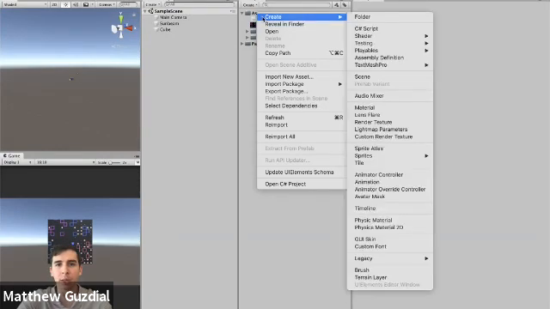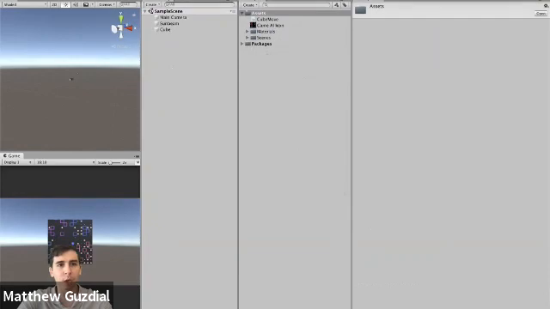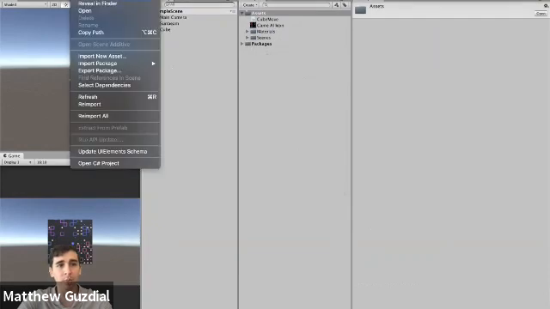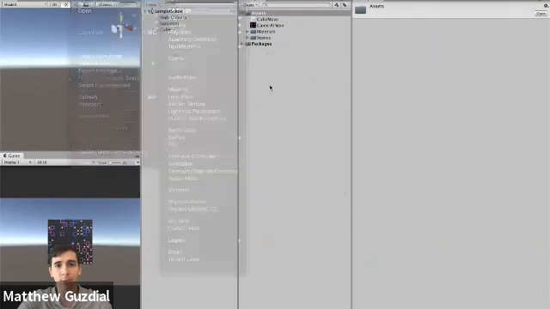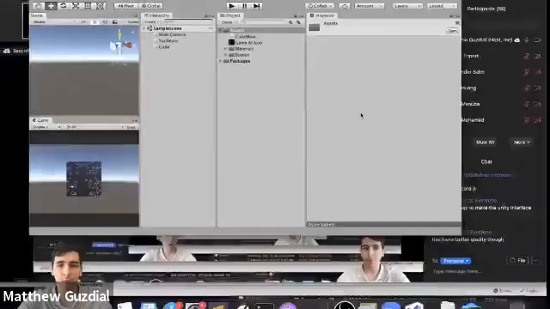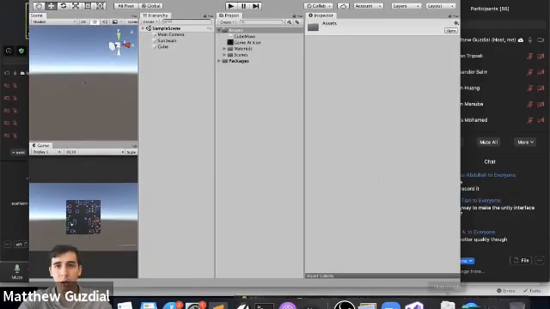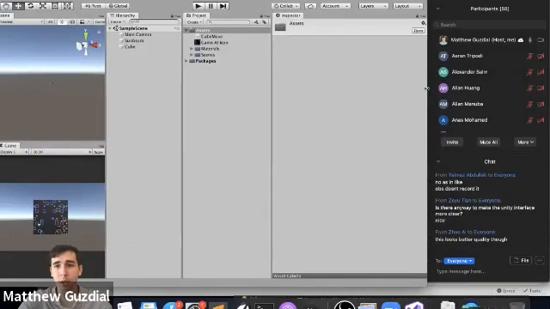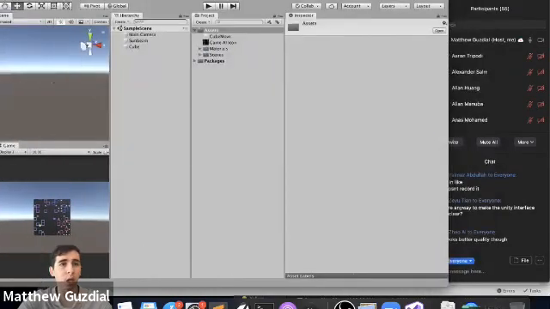I'm going to right click. This gives me create C# script. Alternatively, up at the top here, I can go to assets, create C# script. All right. Everybody chill with that. I'm going to go ahead and go like this so that I can still get the text on screen.